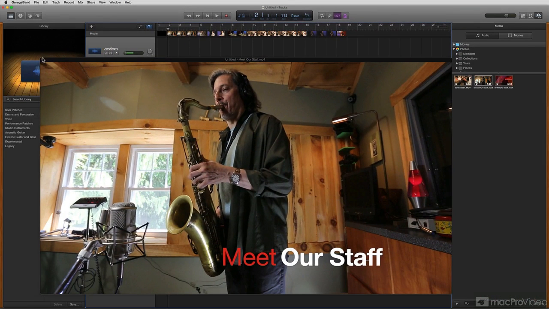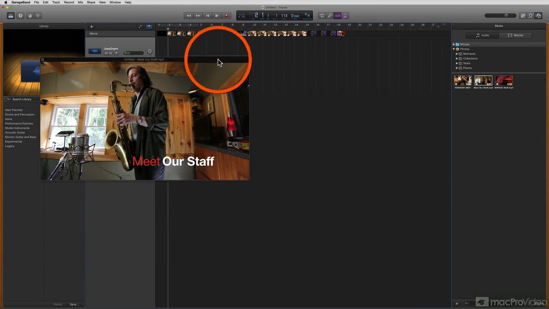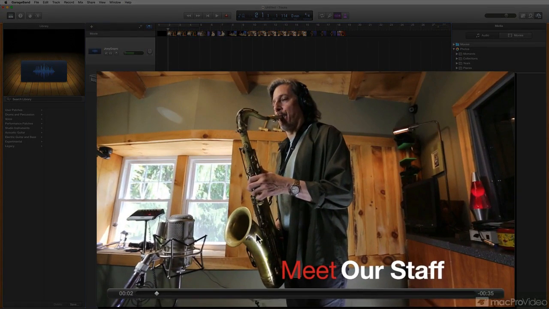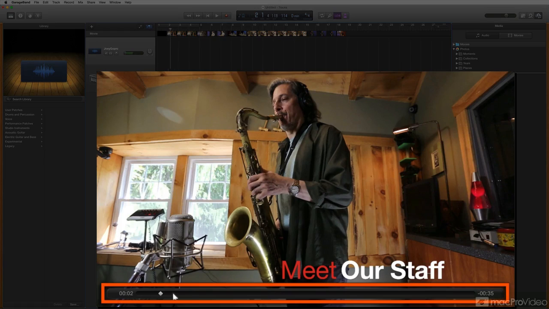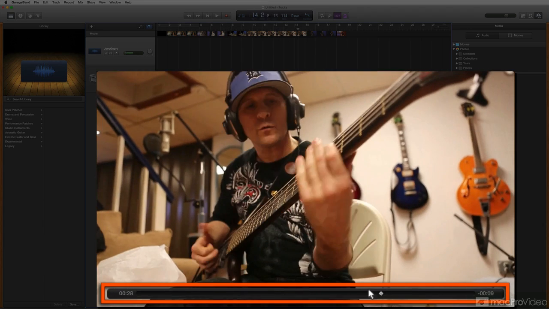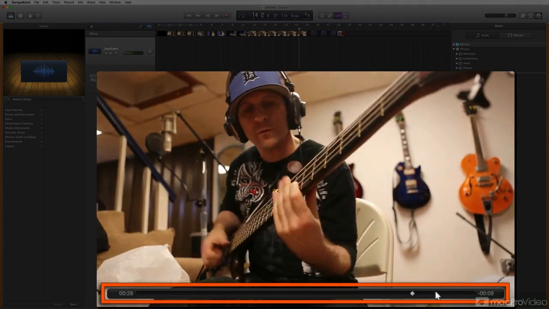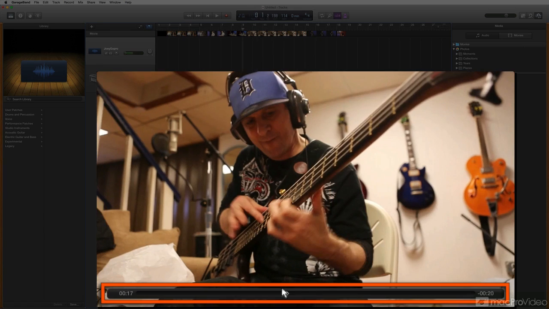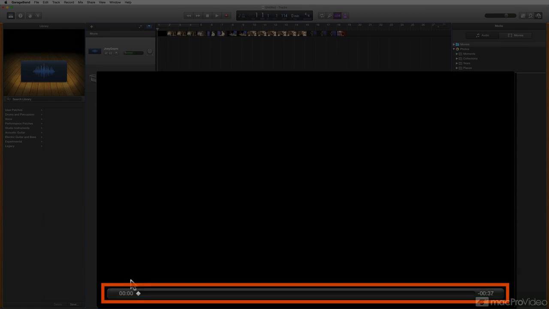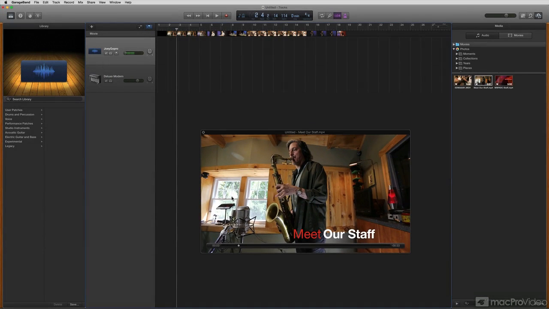I don't necessarily need it quite so big, so I'm going to shrink it down a little bit. You'll notice, as I do, that there's a playhead that pops up inside the movie, and if I drag it around, it moves along with the GarageBand playhead. They're perfectly locked in sync. And now, I'm not going to hear any sound because I deleted that audio track. So the only sound I'm going to hear is the stuff I put down here.